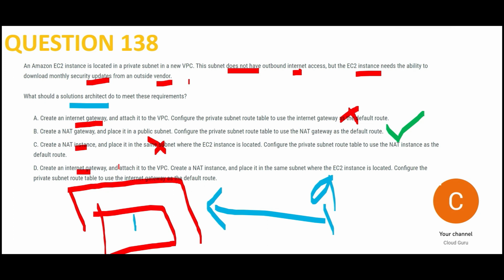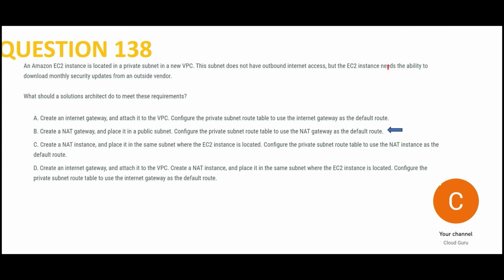Then internet gateway we already established, boss. Internet gateway is for people who are already publicly accessible to others, like the king. The king is publicly accessible, but the queen is not publicly accessible because she has no formal duties. So she is always in privacy. So option B would be our final answer.